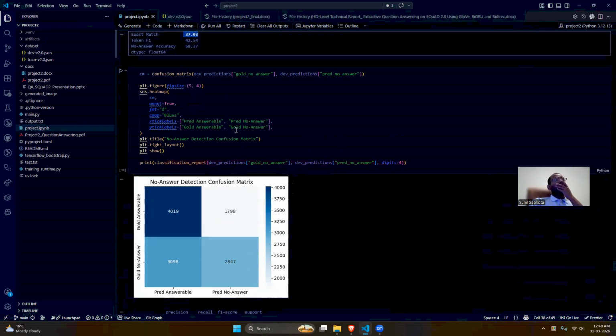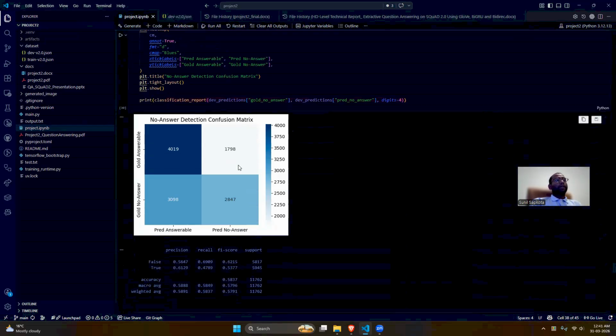So it's 58%, and if we sum these and calculate, it's going to be 58% accuracy in no-answerable prediction, which is not so good. But we can improve its accuracy using maybe 300B data. I'm just using 100B.